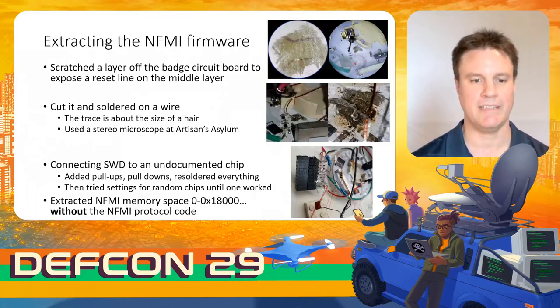and realized at that point, because I guess of, I don't know, either screwing around earlier with the reset line being connected to two things, or maybe cutting it, or maybe just based on the way it boots up, whatever little snippet that the MCU firmware sends over to the NFMI chip wasn't there. So the protocol was missing, but at least I got all of the other hidden stuff, because the protocol only makes up like a few hundred, maybe 1,000 bytes, and I got a whole lot more than that and all those hidden functions and stuff, so that was very helpful.